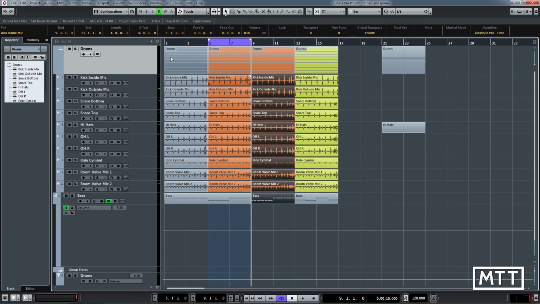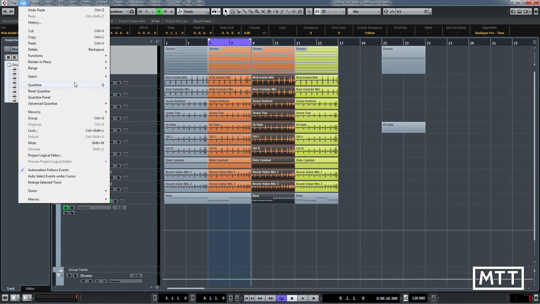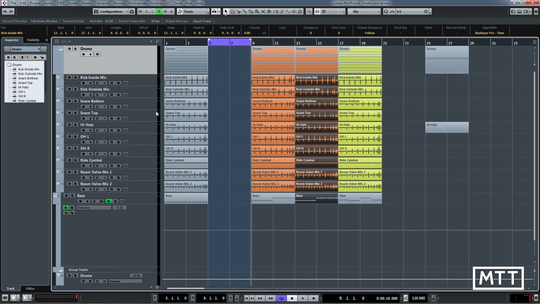So those are a few really useful tools for quickly changing your arrangement. Last one, insert silence. So let's say between bar 5 and bar 9, we wanted some silence in there to put in something new and interesting. We can do that. So between those tools, you can, again, quickly change your project, particularly when you've got lots and lots of tracks happening, very quickly and easily.